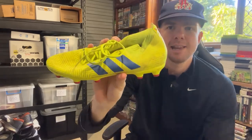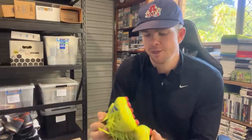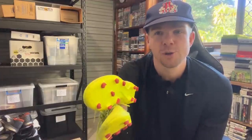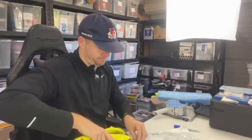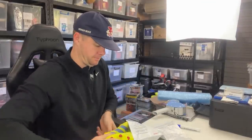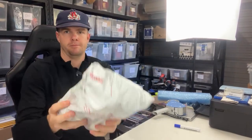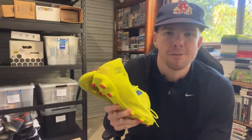The next sale was a pair of Adidas Nemesis footy boots. I haven't even bothered to clean them — you can still see a bit of dirt on them. I think it was a $37.95 sale price; I had them listed for $40 and a 5% coupon was activated. I don't do anything fancy when I ship shoes — I don't even put any bubble wrap or butcher's paper in. I literally just turn them top to toe and slide them into a satchel. They are so durable, they don't get damaged. That's $8.50 for a small satchel at my band five discount with Australia Post, so about a $30-plus sale after postage. I paid about $10 in a thrift store and made myself about $15 profit.